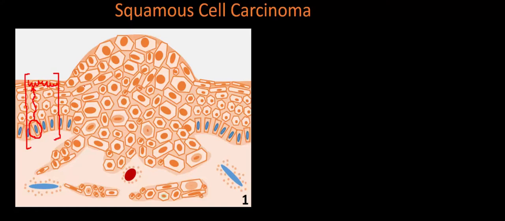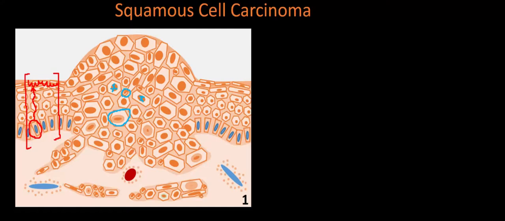And this is in direct contrast to what is going on in the center of this image. And specifically, there are 4 features that I want to call your attention to in this image that distinguish this lesion as an invasive squamous cell carcinoma. So the first thing to note is notice how these keratinocytes are all different shapes and sizes. Some are big, some are small, and their nuclei are also all different sizes and shapes. The cellular irregularity and variation in the size of the nuclei is referred to broadly as pleomorphism. So this is one hallmark feature of a squamous cell carcinoma.